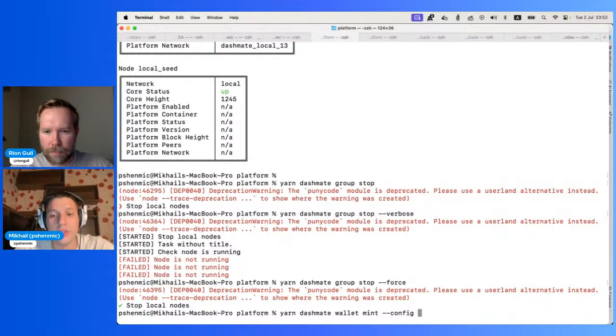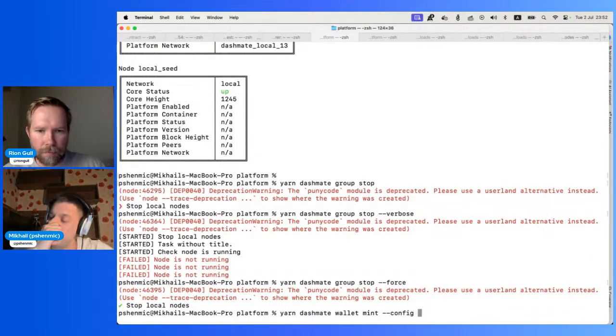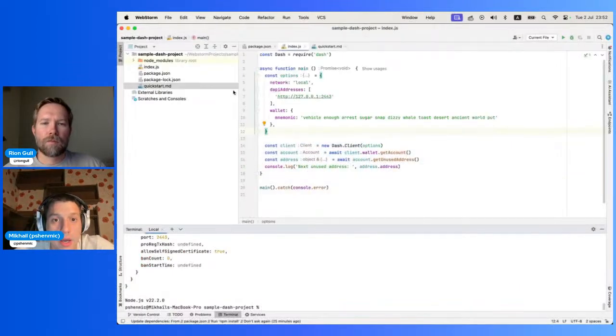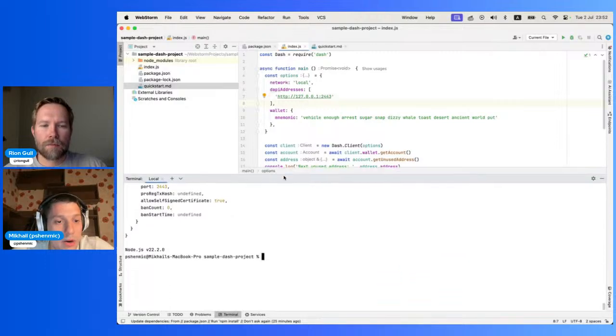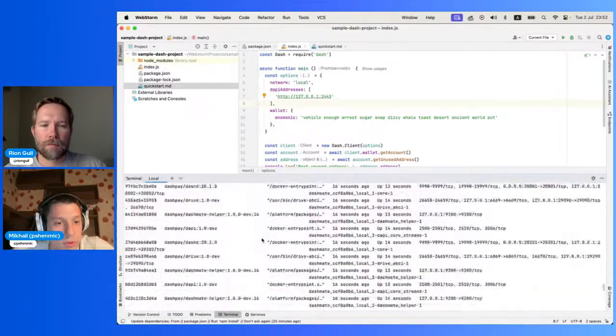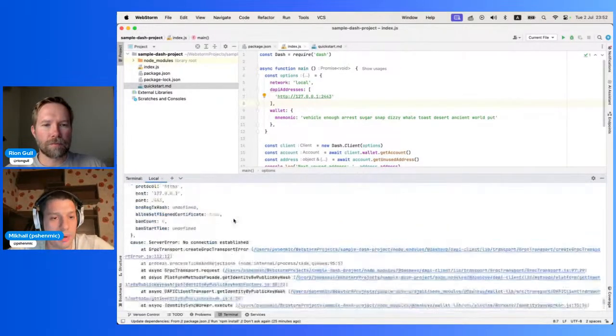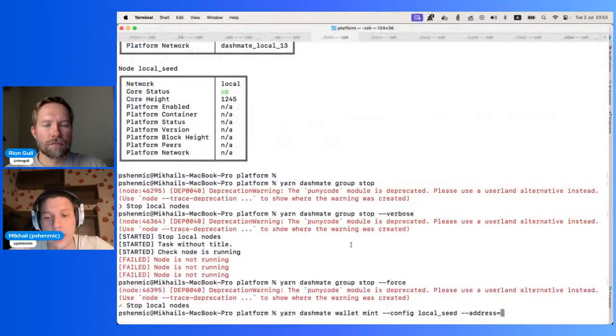Let's try to mint some coins. We need to pass a seed node as a config value here, and also pass an address where we want our funds to be received. This was our address. I think it broke because I stopped the network.